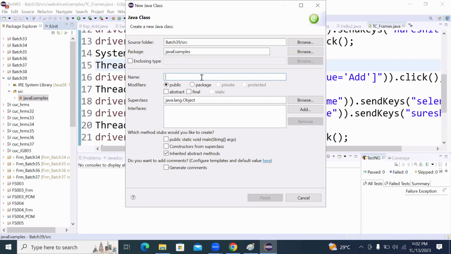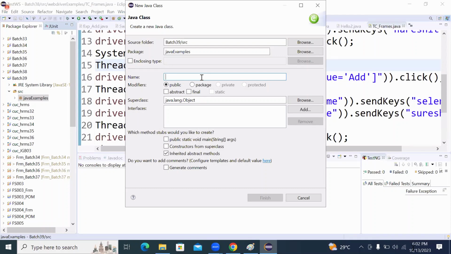The class name needs to start with a capital letter. According to the Java standards, the class name needs to start with a capital letter.